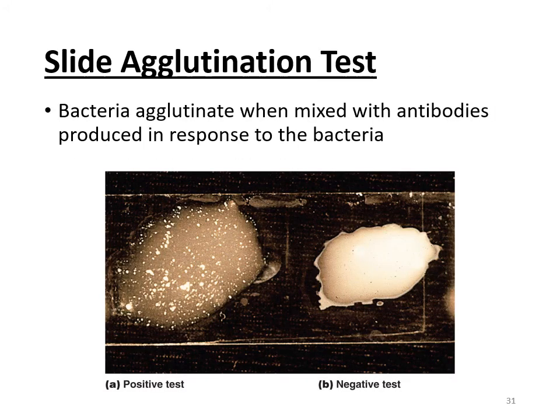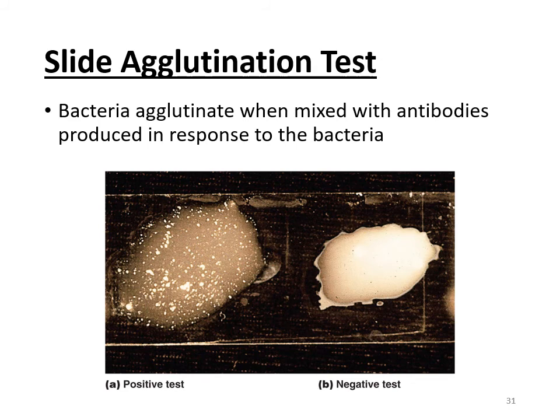So what you see here is the slide agglutination test, and in this test, basically what happens is you place a certain amount of pathogen antigen on this slide. So for instance, let's say you think that your patient has been infected with E. coli. You would put E. coli proteins on this slide. You would then apply the patient's serum on top of that and mix it together. What you then look for is, do they react together?